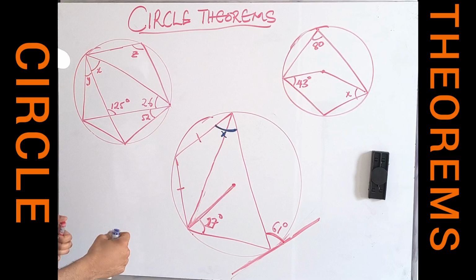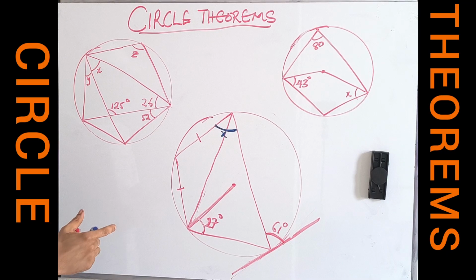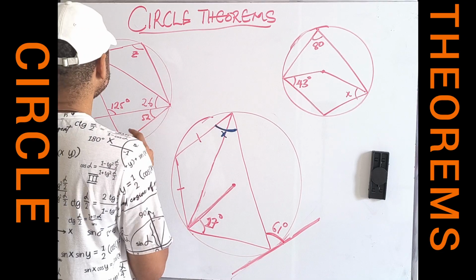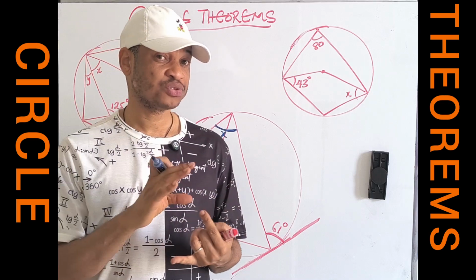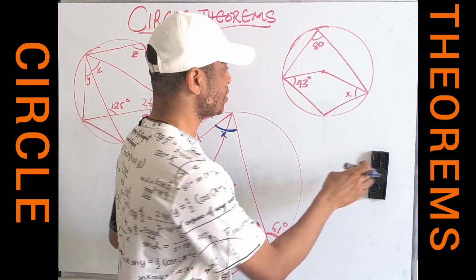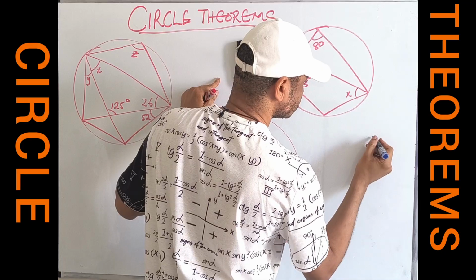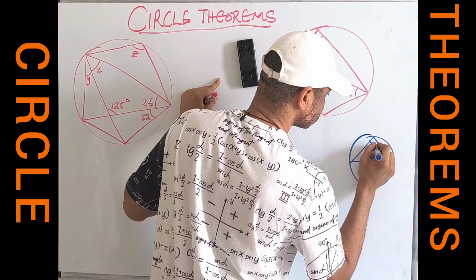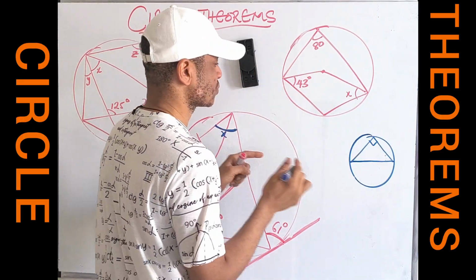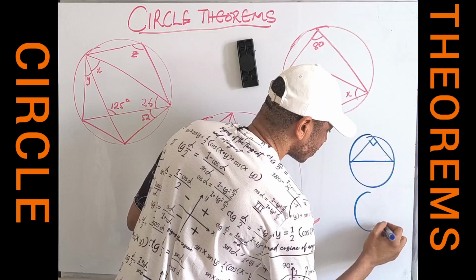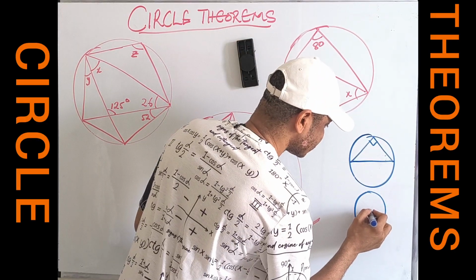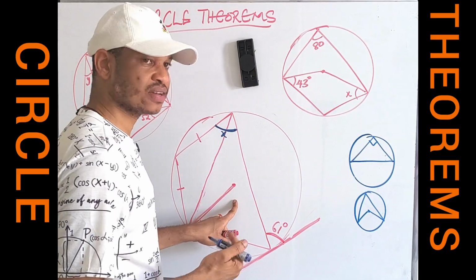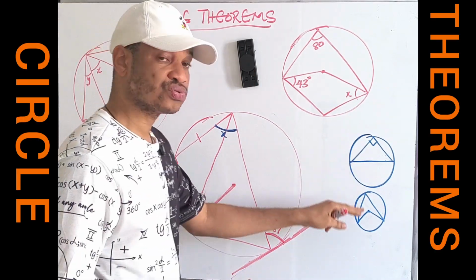Okay, but let's see. Some theorems you should know. I will do them and explain what a theorem is. From here, there's no center, so you can do elimination. When there is no center, that means you are not going to use the diameter one. Remember, the diameter one makes 90, right? So this is how I know I cannot use it here. Also, I am not going to use angle at center is twice the angle at the circumference because there's no center. Here there's a center, so I might use it. Here there's no center, so those two theorems are gone.